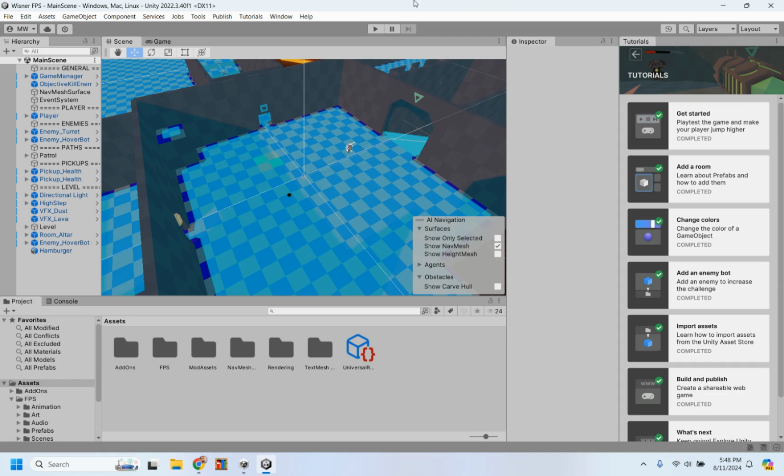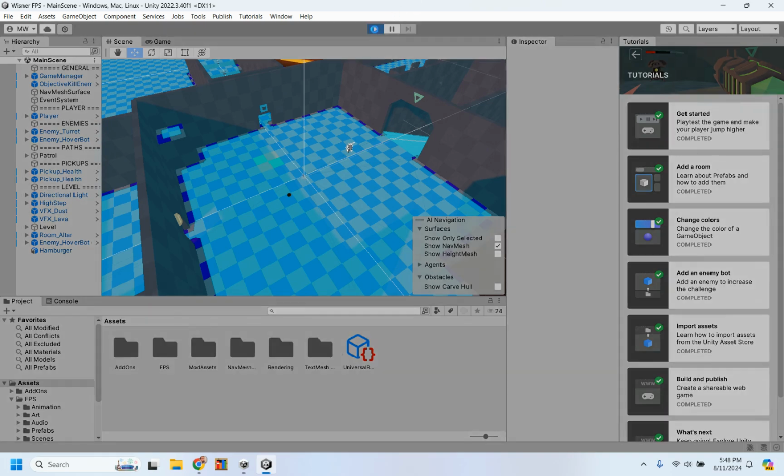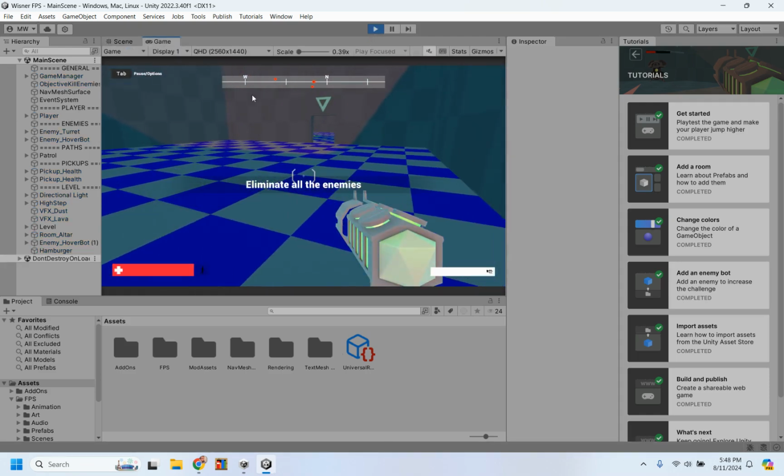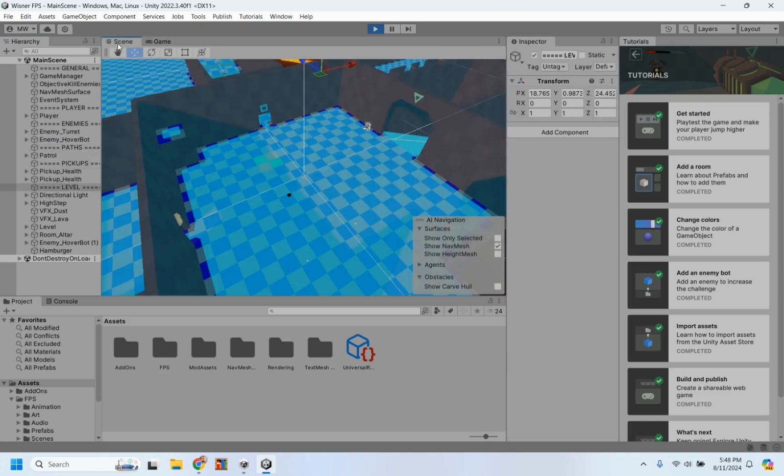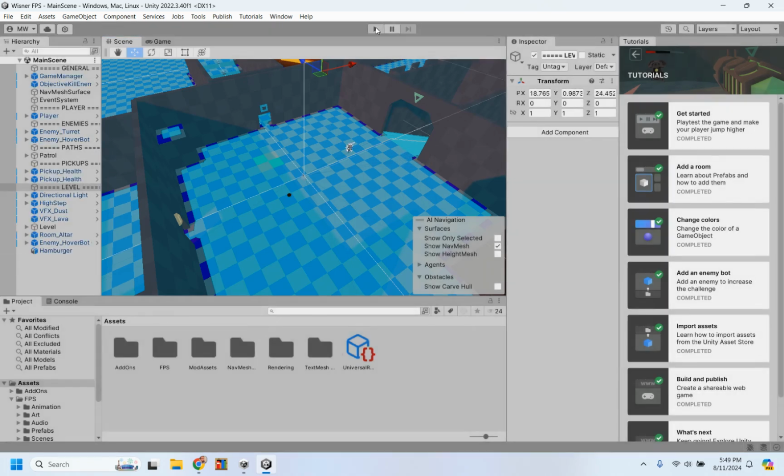Okay, so first things first, before we start editing anything, let me make one very important note for you guys. Watch out for this play mode. If you are in play mode, if that button is highlighted, any changes that you make while this button is highlighted do not get saved. So if I start editing stuff and putting stuff in my game, it's not going to get saved because play mode is currently playing. With that said, sometimes it's okay to make changes while you're in play mode if you just want to test something. You just need to understand that it's not going to save, right? So if you're making changes that you want to save, you need to make sure you are not in play mode, that button is not highlighted.